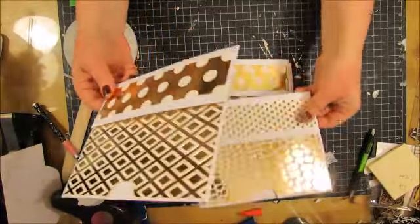So we have our mats. Oh, I know why I didn't do them right away, because I wanted to use scrap pieces of paper after I cut everything. So that's going to go away.